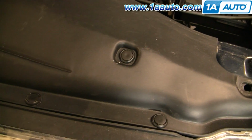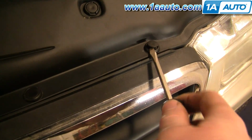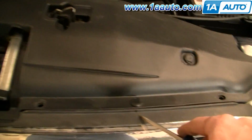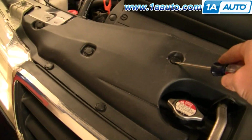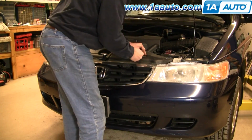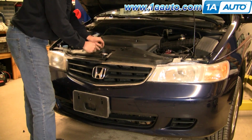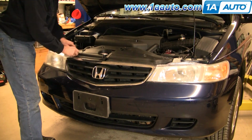Let's do another one here. So this one, pop the middle up, and then the whole clip came out on that one. Okay, so there's 1, 2, 3, 4, 5, I'm missing one there, 6, 7, 8, 9, 10, and 11 of those clips. I'm just going to fast forward here as I remove those clips. Sometimes sand and stuff can get into them and make them hard to pry up, so just be careful. You don't want to break the tops of them off. Just kind of pry on one side carefully, pry on the other side, and then go to the next one.